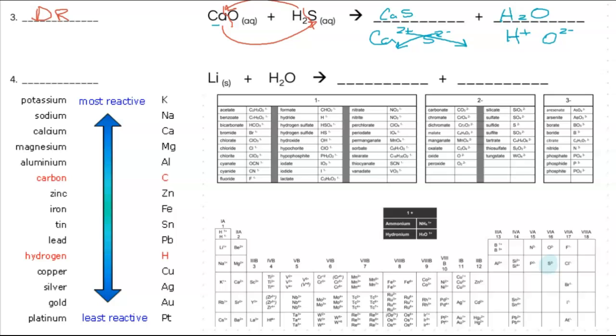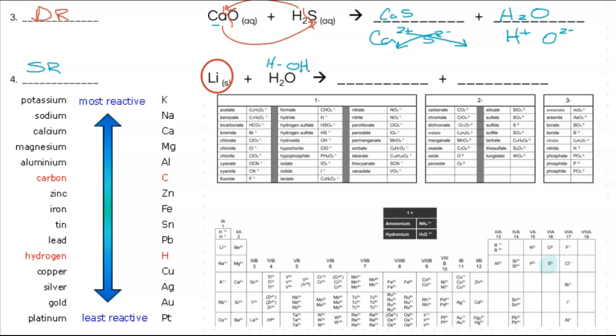All right, number 4. Number 4 has an element by itself. So now that I've got this lithium by itself, I know that this is going to be a single replacement reaction and not a double replacement reaction. The next thing that I look at is the water. I've got water here, and I told you in the instructional video how to approach water if you have it in a chemical reaction, in a replacement reaction. And that is to write the formula as HOH, because the hydrogens don't stay together on this one.